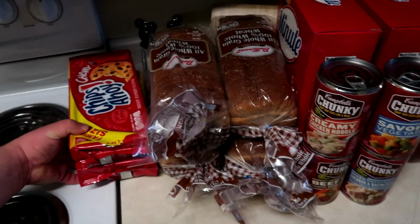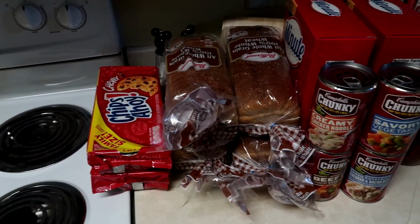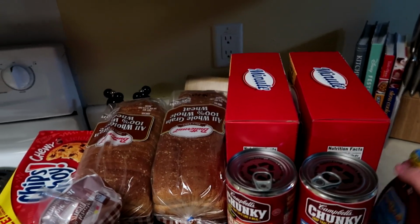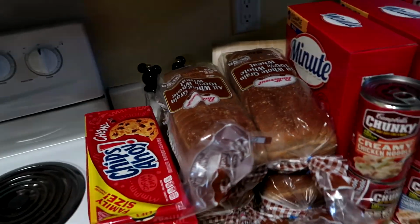These were on sale too, so I figured every now and then I'd have a little snack, like a few cookies, just to keep my sugar up. And just in case the rice gets a little boring, got some Ortega to spice it up a little. And I got plenty of water as well.